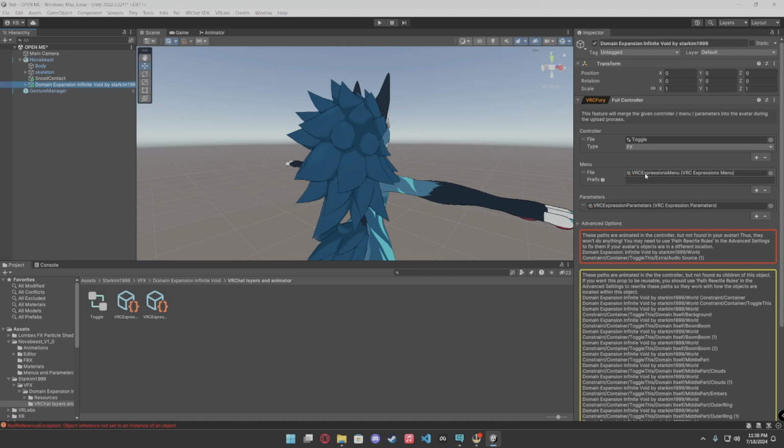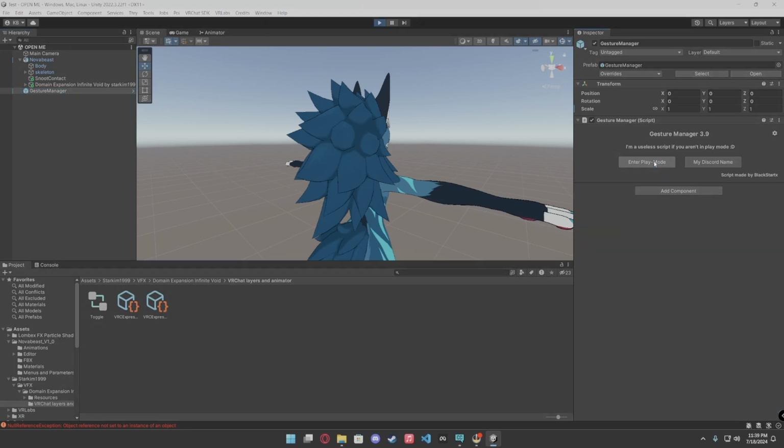As for where this menu would go, we can go here to prefix and actually tell it where we want it to go. I'm going to put it under more/VFX, and a menu will appear there. It will create a submenu called more and another called VFX. And we can see that it works if we open Gesture Manager, go to Play Mode.